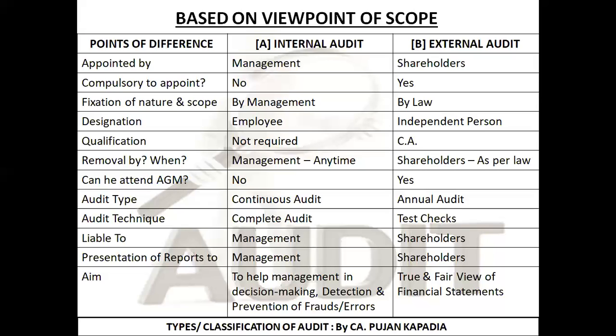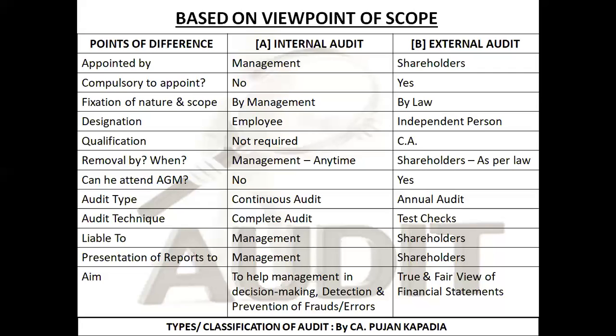In case of external audit, he is appointed because it is required under any law, like you have studied in the first part of this chapter. For example, you are appointed as auditor under the Income Tax Act 1961 or the Companies Act 2013. So you are appointed not by the willingness of the management, but because you are required to be appointed by law. You are appointed by the shareholders. You are answerable to shareholders. You need to report and present your report to the shareholders. Your scope, that is what you are supposed to do, is decided by the law under which you are appointed. What is your main objective? To verify and ensure whether the books of accounts or the financial statements show a true and fair view or not. I hope, friends, I am clear with this particular point.